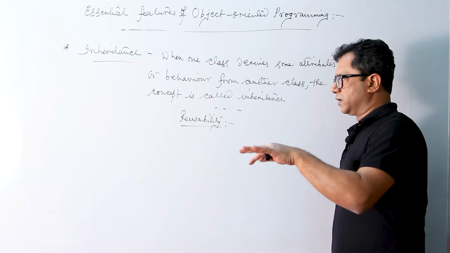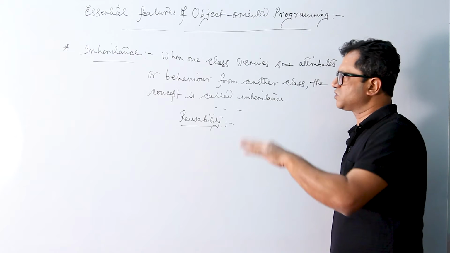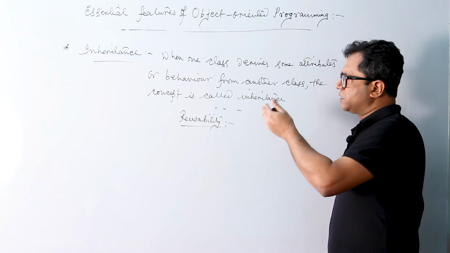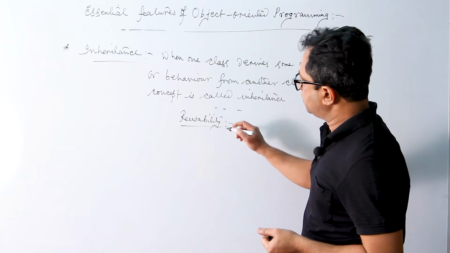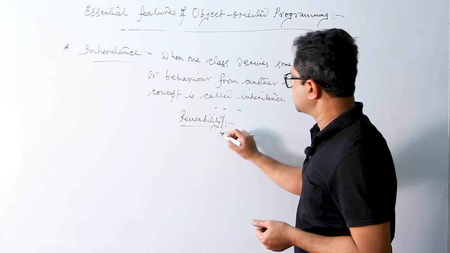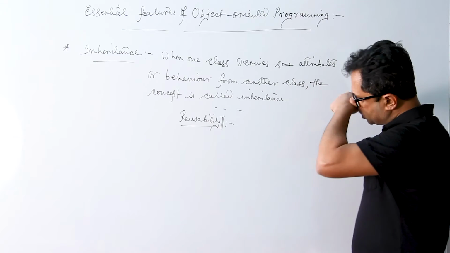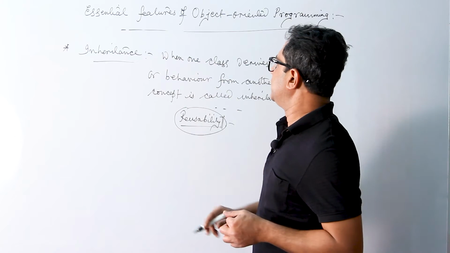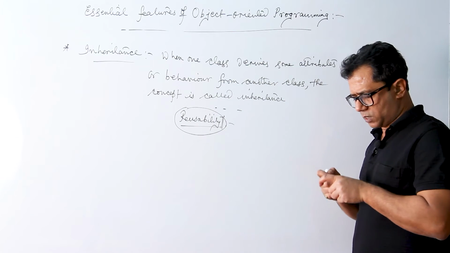from the existing class, and the existing class from which we can derive is called the base class, or superclass, and the class which we derive from the base class is called the subclass or the derived class. So this reusability concept is used by the method of inheritance, and we will go deep into this discourse afterwards.